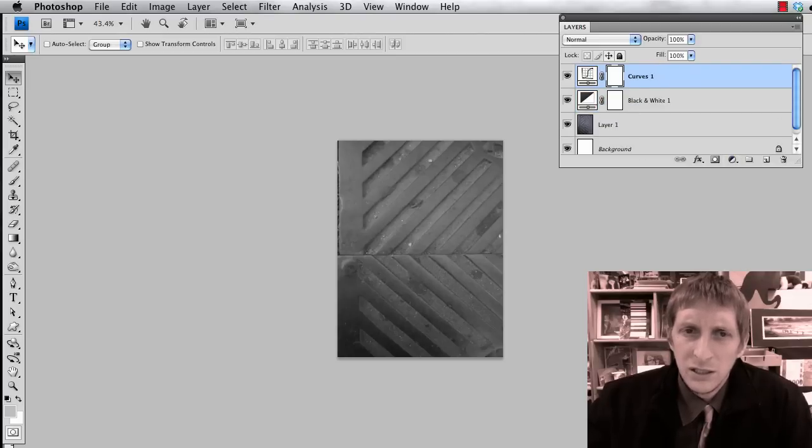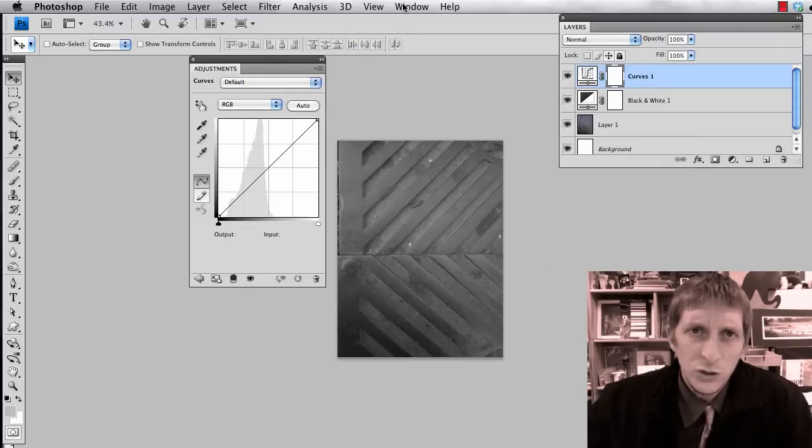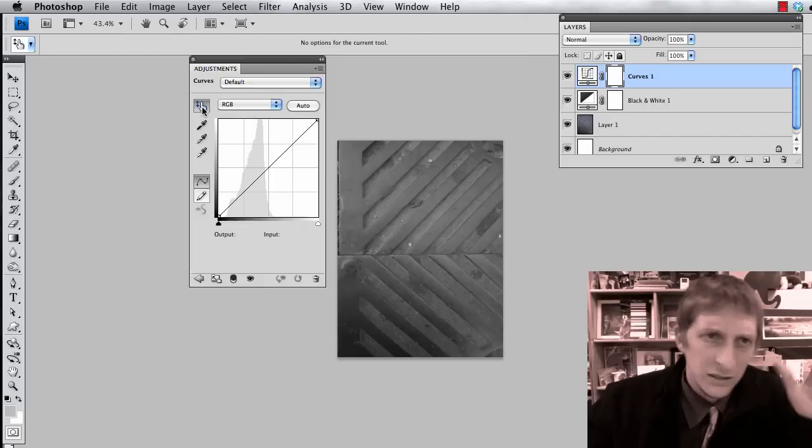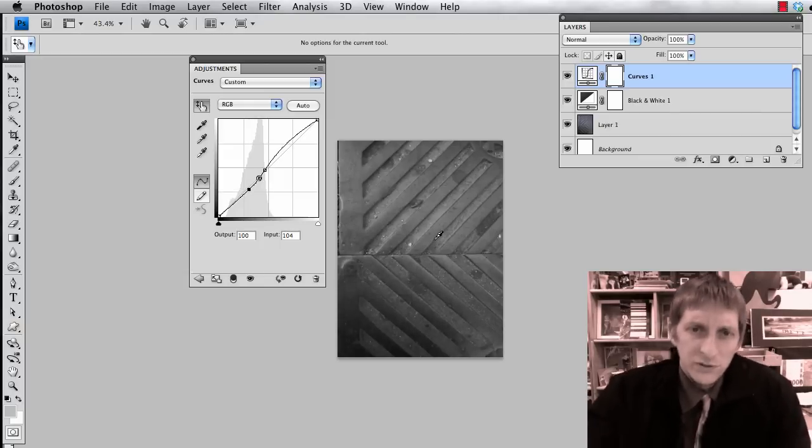Okay, and with the curves, you might see an adjustments layer window. If you don't, go to Window, Adjustments, and click on the hand with the arrow up. You can basically click on different colors or black and white, so darks or lights, and make some parts darker and some parts lighter. You may want to play around with that to get just the right amount of texture and things that you want.